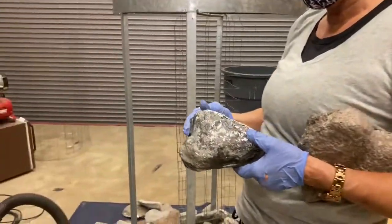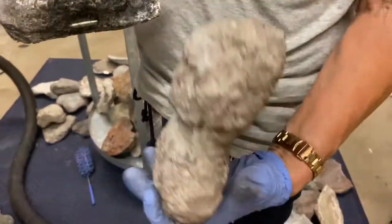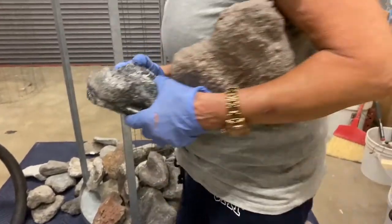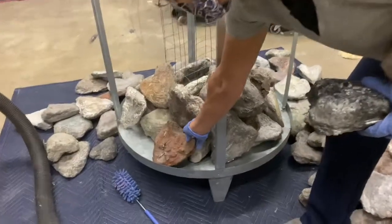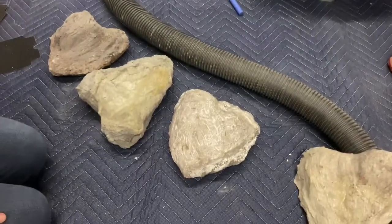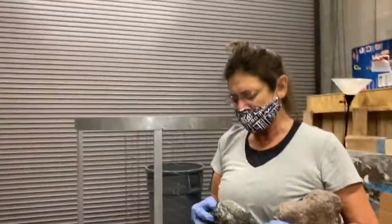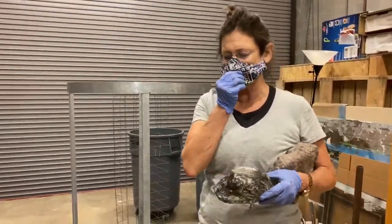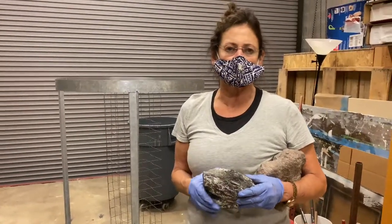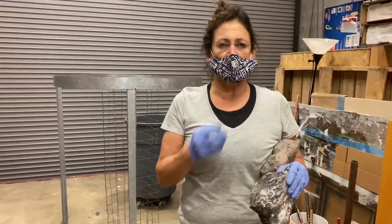These materials are a commercial paper mache called celluclay. The texture is purposefully made on each one of them — a lot of them are different. Some have a shale-like texture, others look more chalk-like. It's mixed with a commercial hydrophilic plastic called roplex, which is the base for Elmer's glue and floor waxes and all sorts of stuff.